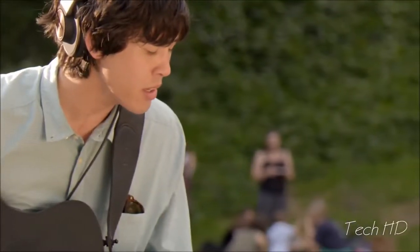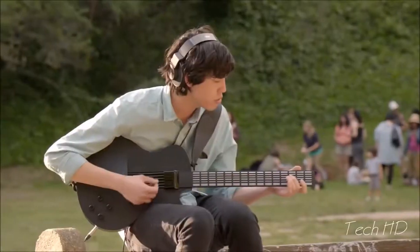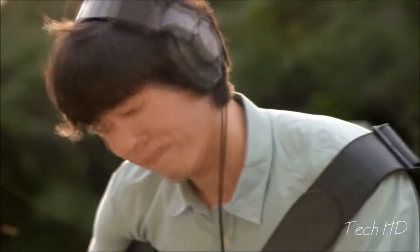We invented a new kind of guitar that people can learn to play in a matter of minutes. Only around 10% of the population plays a musical instrument, but 80% wishes they could. I would love to be able to play the guitar. If you don't have all the time in the world, it's extremely hard to learn.